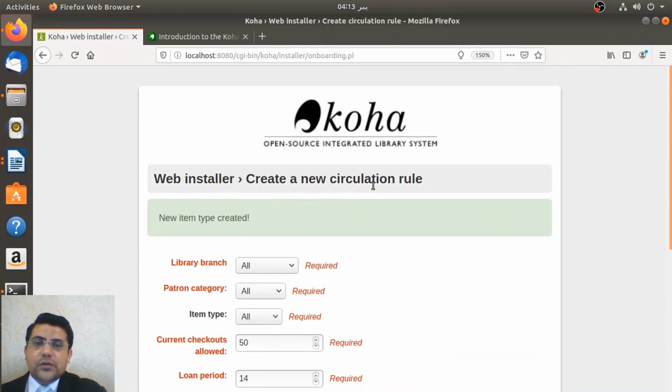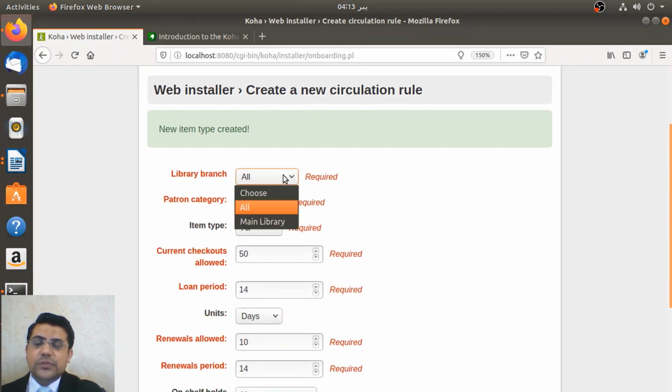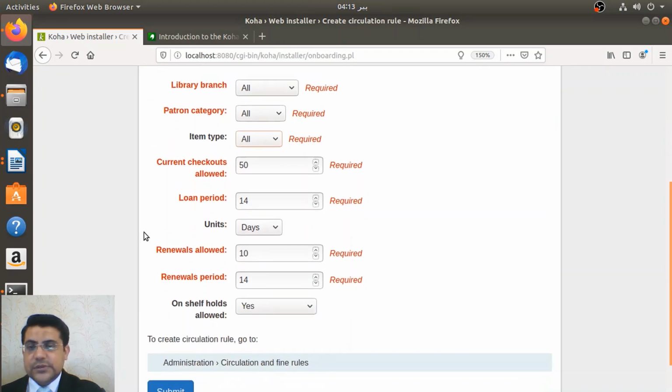And now you need to create the circulation rules. Circulation rules is for all branch types, or even this can work on main library. Just click all patron categories, all patrons. It will implement to all patrons. Item types, all item types. Now current checkouts allowed is 50. This is actually by default.